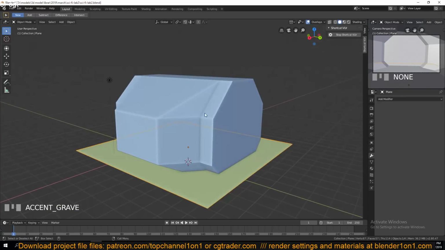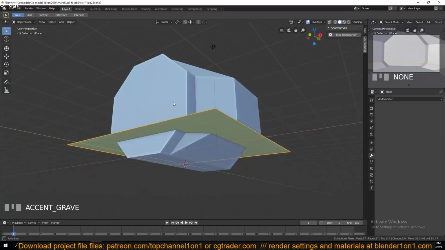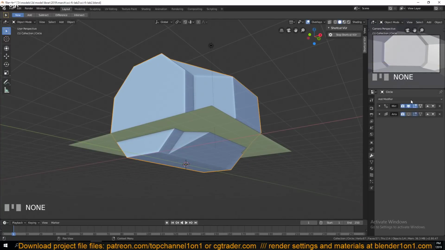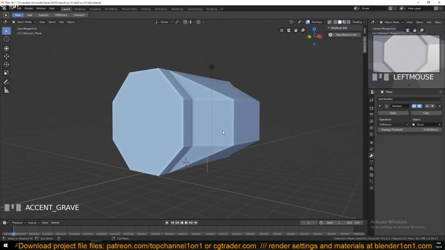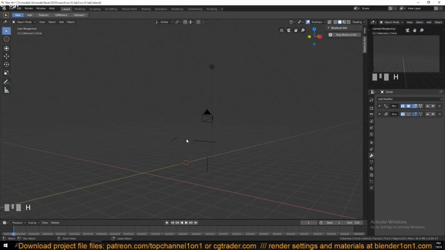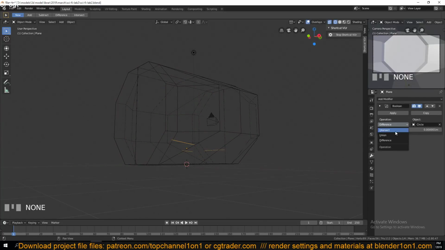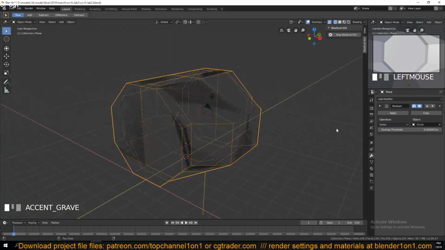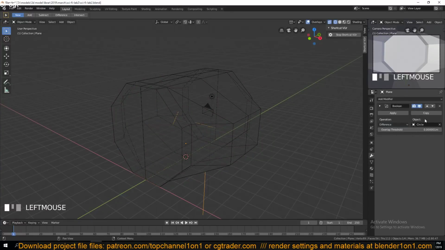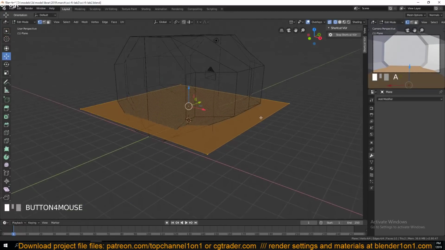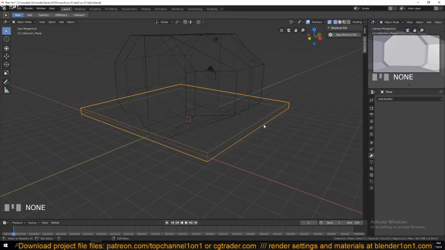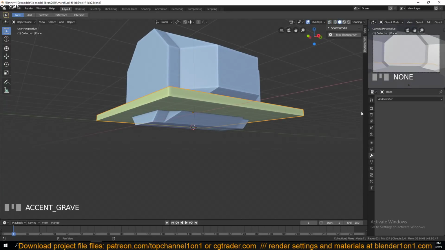This part should not have a hole in it, so we would add then the boolean like this, and then select the object. So if we hide, let's see, where is our object? Let's try union. Still not working. Let's see, maybe this also needs to have some edits to it. So let's try again.